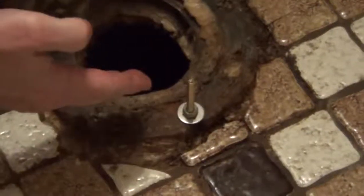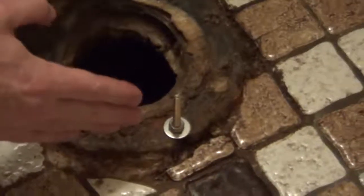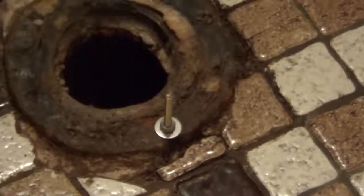and I'm going to tighten it down on both sides, and then when I put my toilet on, not only will it stay in place for me, making it easier to seat the toilet, but in the future if I ever have to remove it, it's going to be very easy to remove that nut.